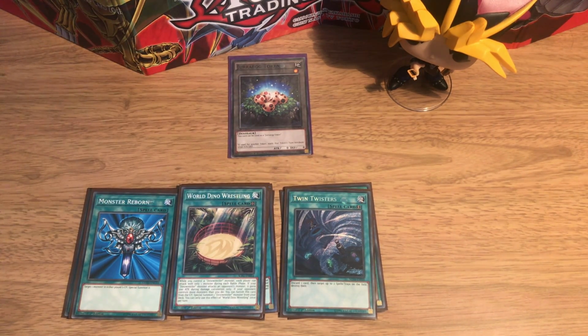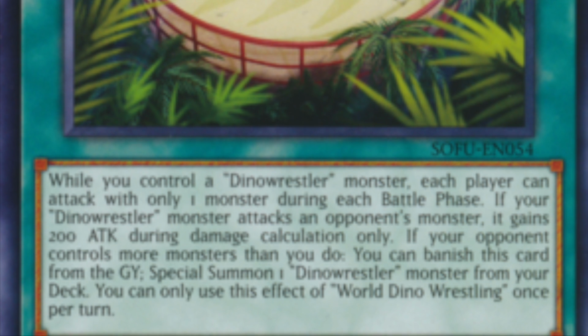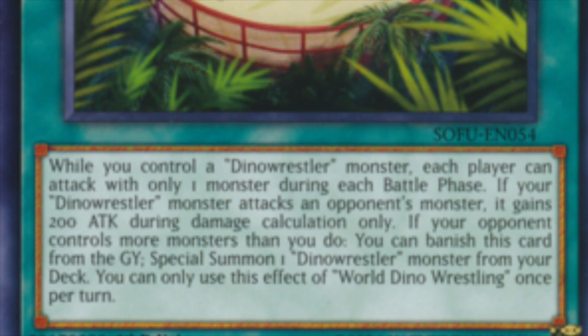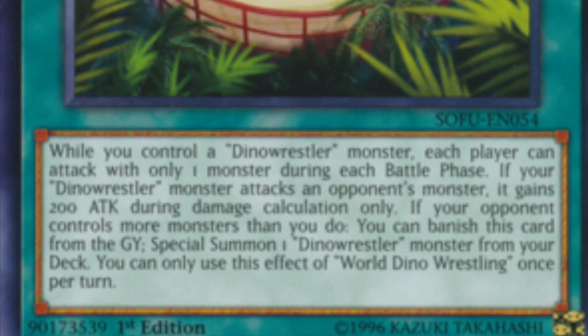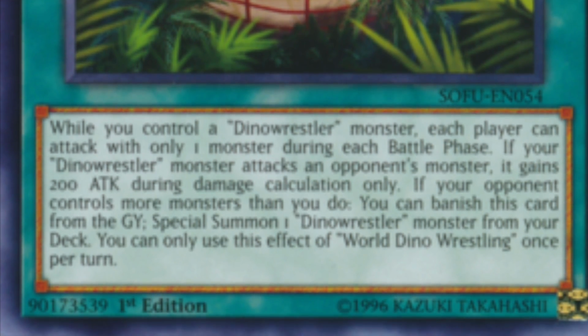While you control a Dino Wrestler monster, each player can attack with only 1 monster during each battle phase. If your Dino Wrestler monster attacks an opponent, it gains 200 attack during damage calculation only. If your opponent controls more monsters than you do, you can banish this card from the graveyard and special summon 1 Dino Wrestler monster from your deck. You can only use this effect once per turn.